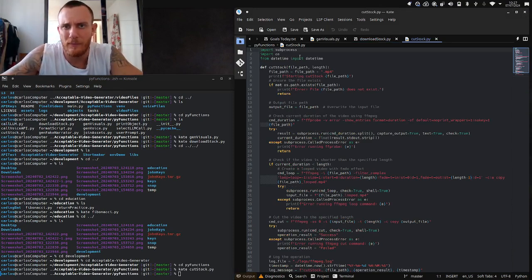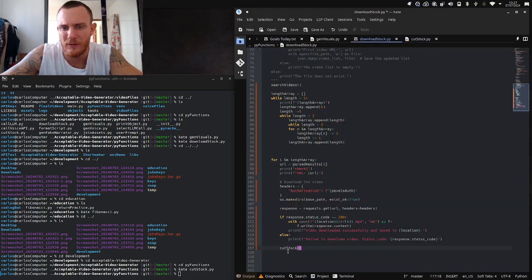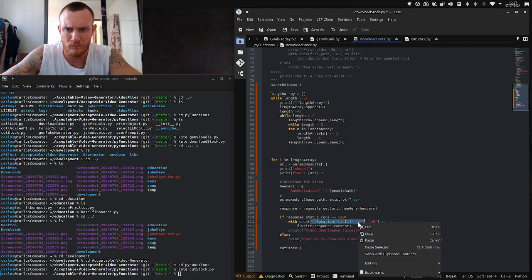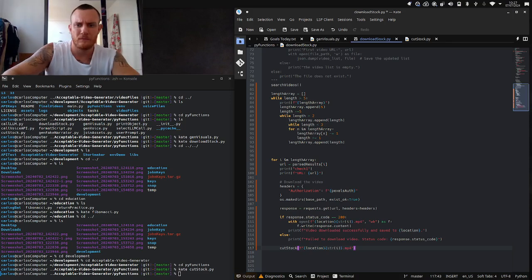So it takes a file path and a length. Okay. File path, length array i.